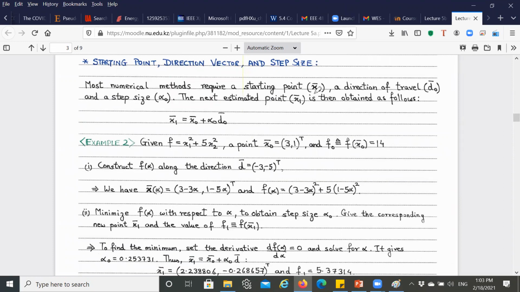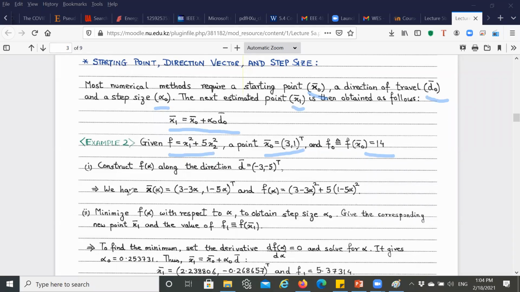Let's look at this and understand it using an example. We have a starting point x naught, a direction denoted by d naught, and a step size. So how much should I jump in that direction? Based on this we get a new point x1 bar, which can be written as the starting point plus some scaling or jumping factor, the step size, times the direction. So let's look at this example. We have a function with two decision variables, x1 and x2, and a starting point x naught at (3, 1). The functional value at x naught, if you put 3, 1 in this equation, would give you 40. So we know that the functional value at this starting point is 40.